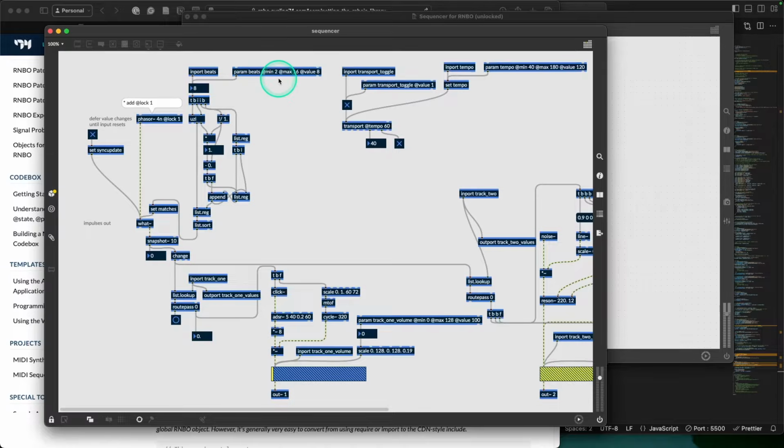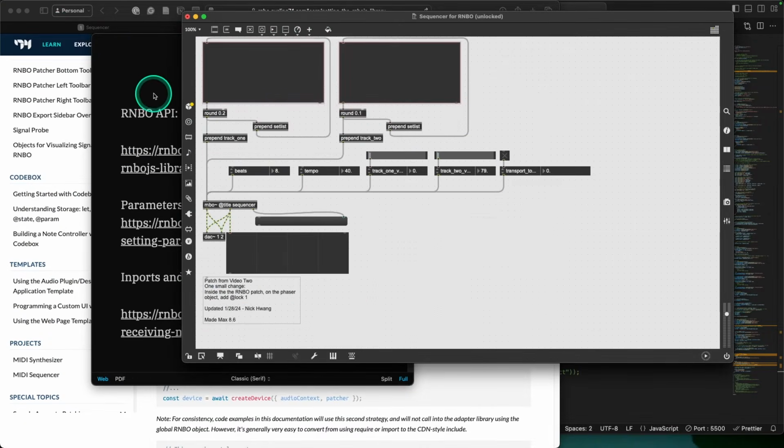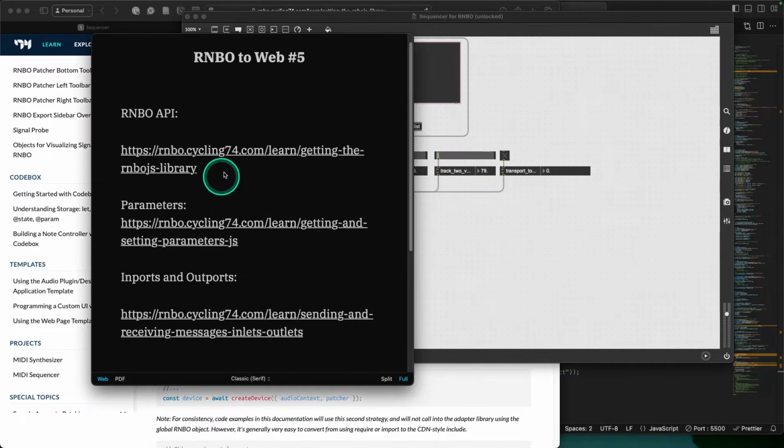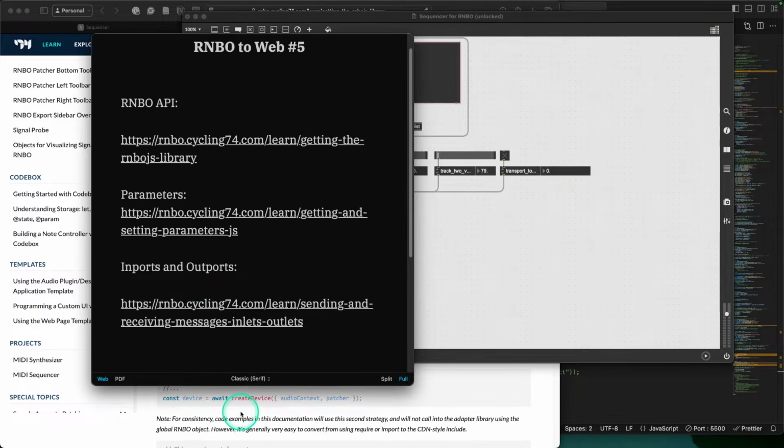They behave in the same way in that we need to know the names, and we can refer back to our Rainbow patch, or we can find them within the JavaScript, and I'll show you how to do that later on. But if you want to see more information about how to follow the patterns of sending data into our Rainbow device, these 2 links are going to be really, really helpful.